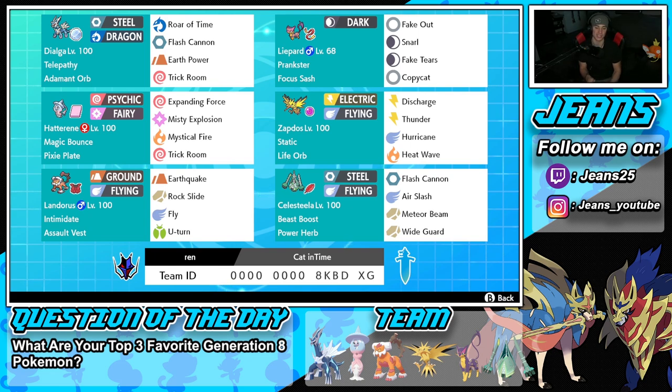Final Pokemon for the squad is one of the best Ultra Beasts in the game. That is Celesteela over here. Super bulky, can hit really, really hard as well, and it is great in Dynamax form. Beast Boost as its ability, Power Herb as its item, so we can use Meteor Beam in one shot, and then our other three moves are going to be Wide Guard to protect us from double-hitting moves, Air Slash for STAB, and Flash Cannon for STAB.